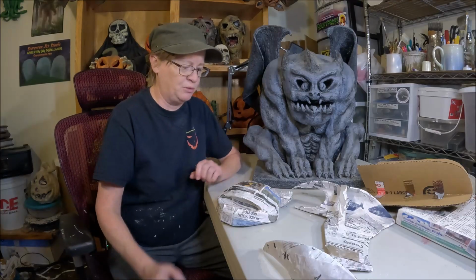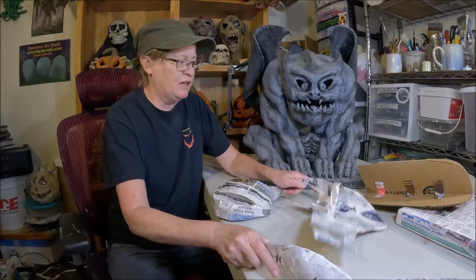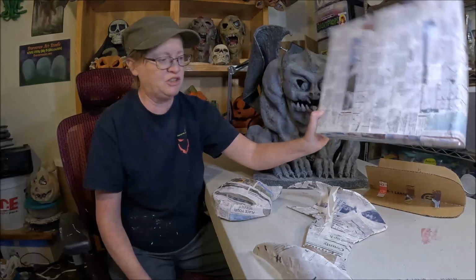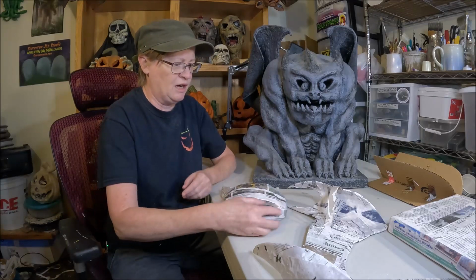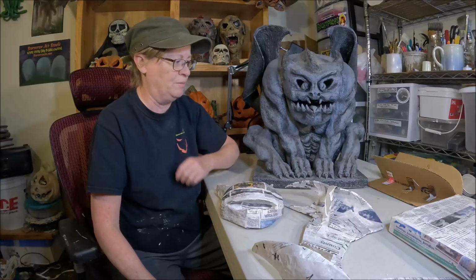In the last segment we created the head, the wings, the body of the gargoyle, as well as the platform that it's going to sit on. And as you could see off camera, I went ahead and put several layers of strip mache on them: on the head, the wings, and a couple of layers on the platform.